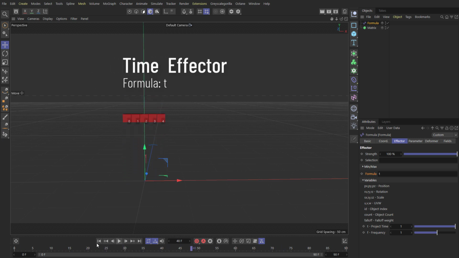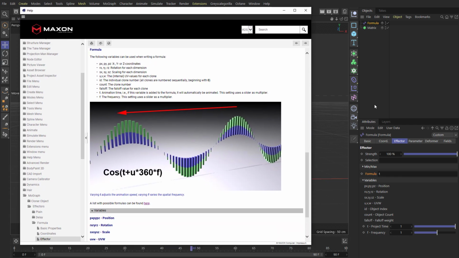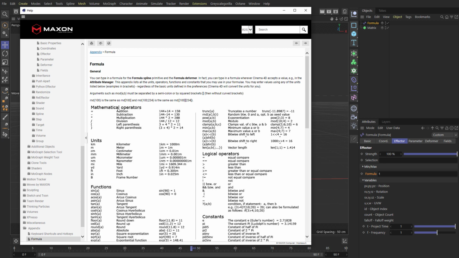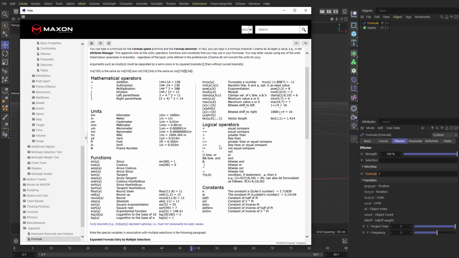Already we created 3 effectors with very simple formulas over here. But additions and multiplications are not the only thing we can do. So if we right click and we show the help, every formula object will have a link to take you to the list of possible formulas. If you click it, you can see all kinds of functions that you can use inside your formula to spice it up. One of the most useful ones is the sine wave.